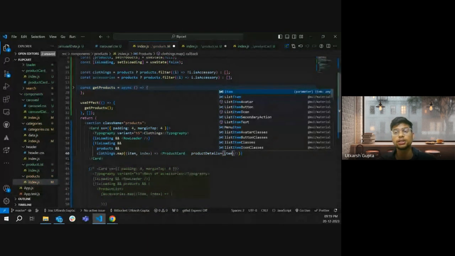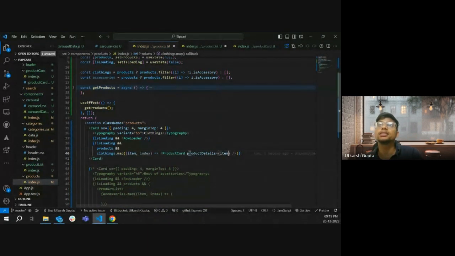This item is a product detail. That's what a prop is. Are you understanding, guys? I can give as many props as I want to a component. Try to reduce props as much as you can; the fewer, the better. But you can give as many as you want. This is one prop that I'm giving here. productDetail is the key to receive there, and this is the value.